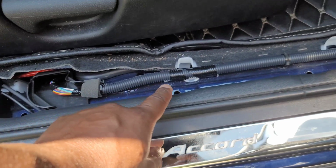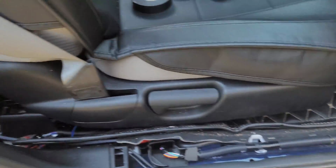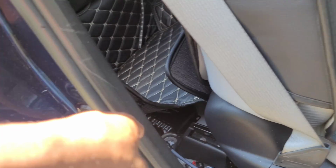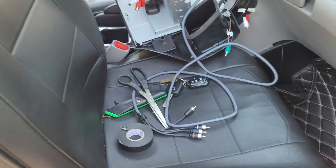Got all of it routed, and it goes right through here through the trim. This is where some of my other speaker wire goes through, right through the trim here, and then just follows the path underneath the floorboard, underneath that panel, and comes out at the top there. So once I put the panels back on, you'll never know that there was wires routed through. So the next order of business is unhooking the amp, getting the new RCAs hooked up to it, and then putting back the wires where they were.